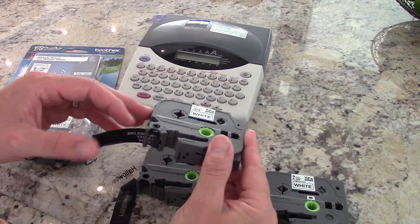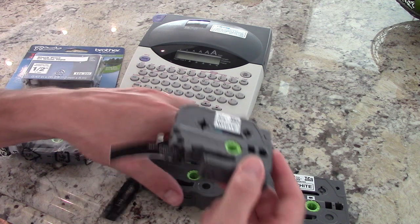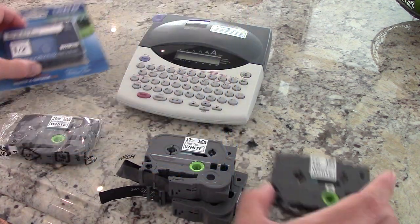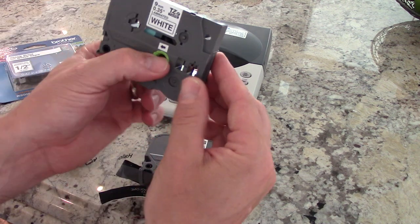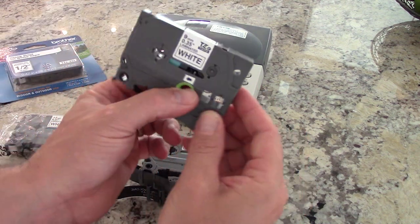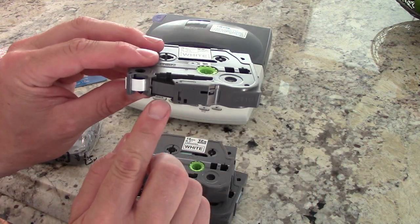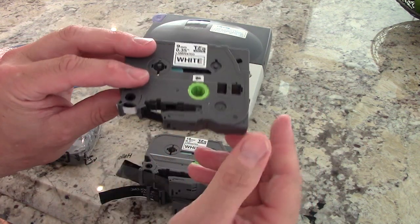Here's a tip if you ever encounter this problem where the ribbon is coming out with the tape. Essentially what you do, once you get a brand new tape cartridge, is you want to turn the ribbon spool at least once or twice counterclockwise to the left. What that will do is break away the ribbon from the tape if it indeed is stuck.